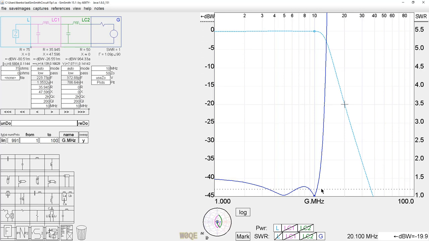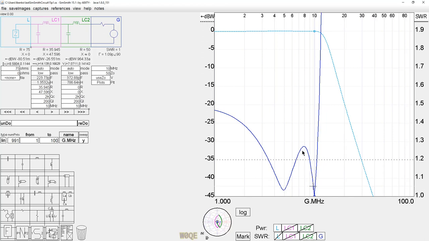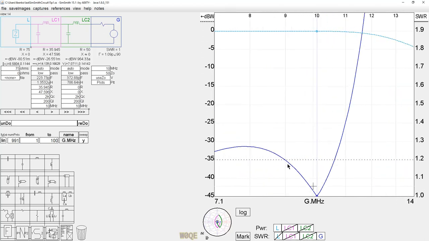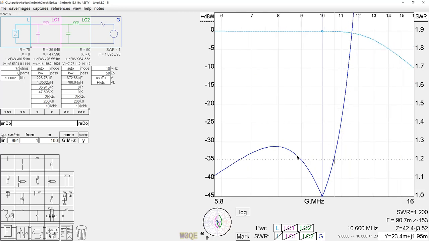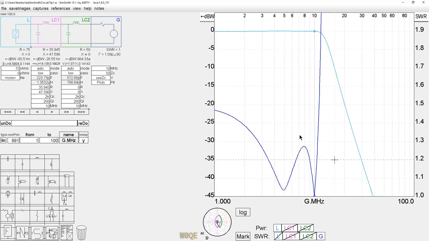Now let's look at our bandwidth down here. Is it better than what we had before or not? Nine megahertz to 10.6. Before we had 9.7 to 10.2, now we have 9 to 10.6. So this is a wider bandwidth. That wider bandwidth implies that this circuit is less dependent on the value of these components. Now there's four components here, but this circuit has a real appeal, and the real appeal is that I can mess with these values of these components to give me more industry standard type values.